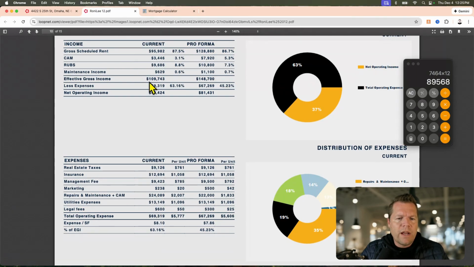So right now, $109,000 of gross income. They're claiming you could make $148,000 and decrease your expenses. Right? Wouldn't that be nice if that's the way the world worked? Oh yeah, sure. It's just so easy to decrease your expenses while increasing your income by $40,000. That's going to take years, if at all. And these expenses are not going to be this, because you're going to have tons of capital expenses getting it up to that.